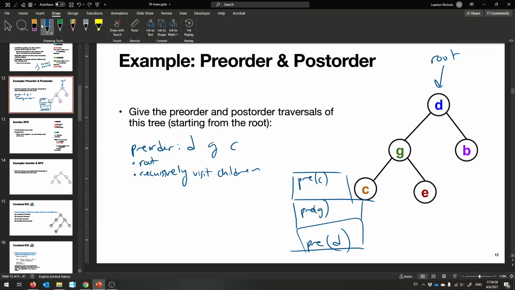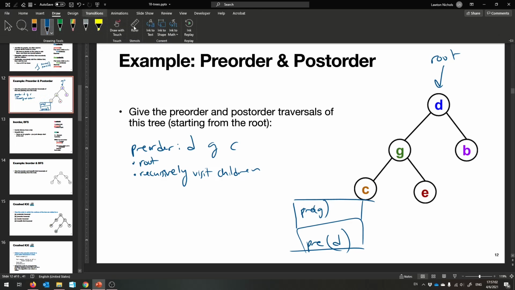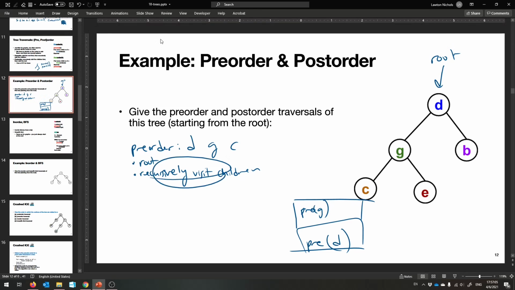It has no children, it's done. It gets popped off the stack. Now we're back still trying to work on pre-ordering G. And we're recursively visiting the rest of the children. The other one is E. And so we'll do the pre-order on E, which is going to visit the root of this subtree, then recursively visit the children. There are none, so it's done.